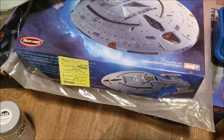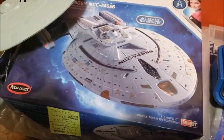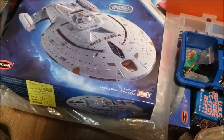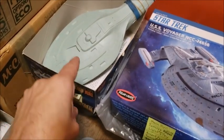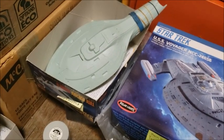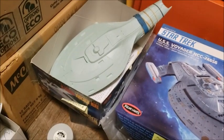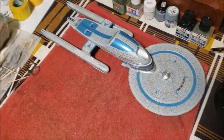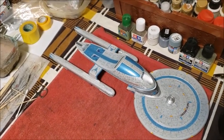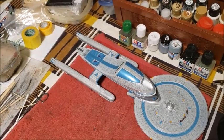I'll leave it while the glue sets, positioned so you don't want any upward pressure on the saucer - it could nudge it off the secondary hull. I'm going to leave the elastics in place until it's painting time. As for what else I'm going to paint, that's going to be the subject of another video because that's the secret build, which you'll find out about in January.